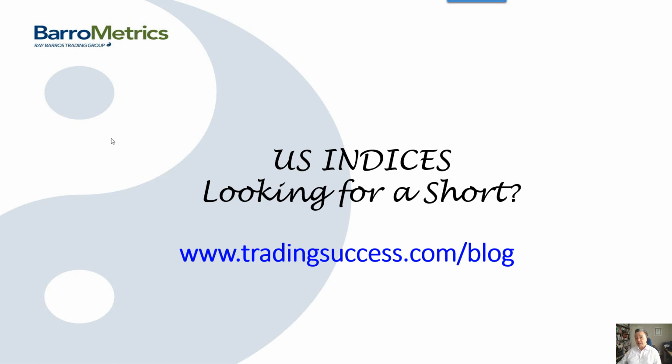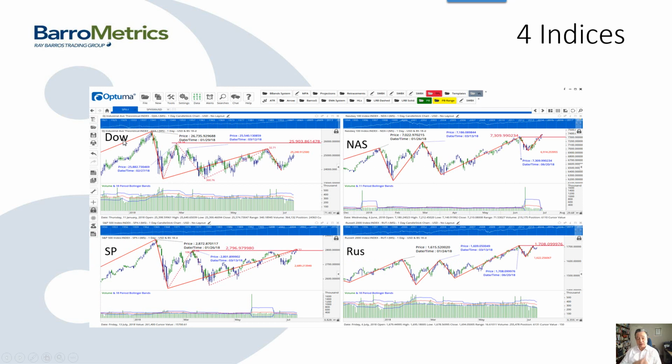Here we're looking at the four indices of the US stocks. You've got the Dow on the left, the Nasdaq on the right, and below the Dow is the S&P, and below the Nasdaq is the Russell. Now the red lines represent the 18-day swing, which is my trader's time frame, and the dashed lines that you see on the Dow and the S&P represent what I call invisible swings. I'm not going to go into it here, just suffice to say that for all intents and purposes those things represent swing highs and lows for the 18-day swing as far as the Dow and the S&P are concerned.